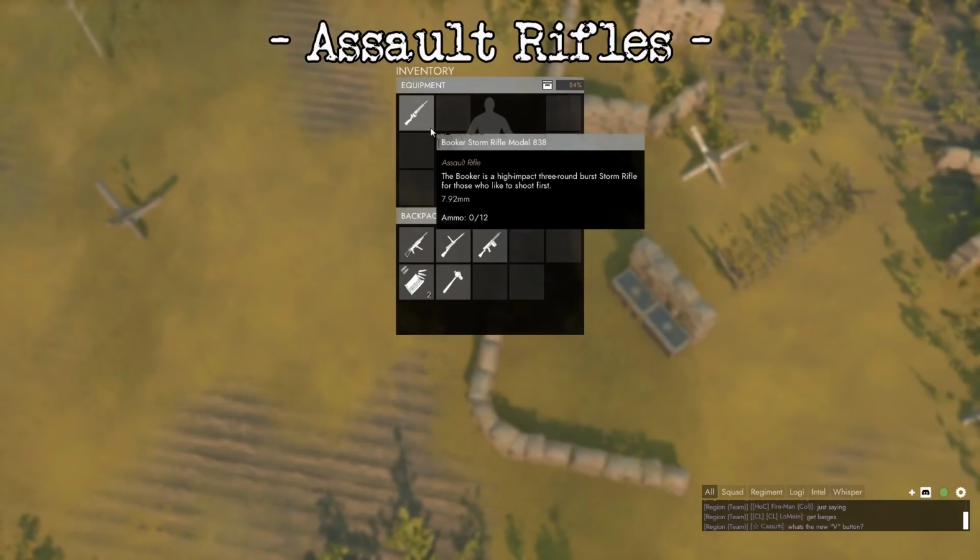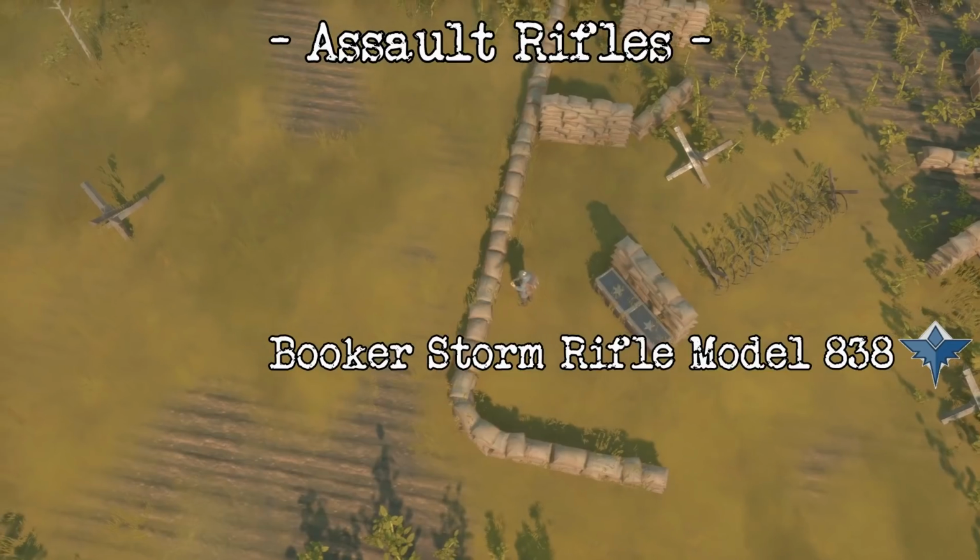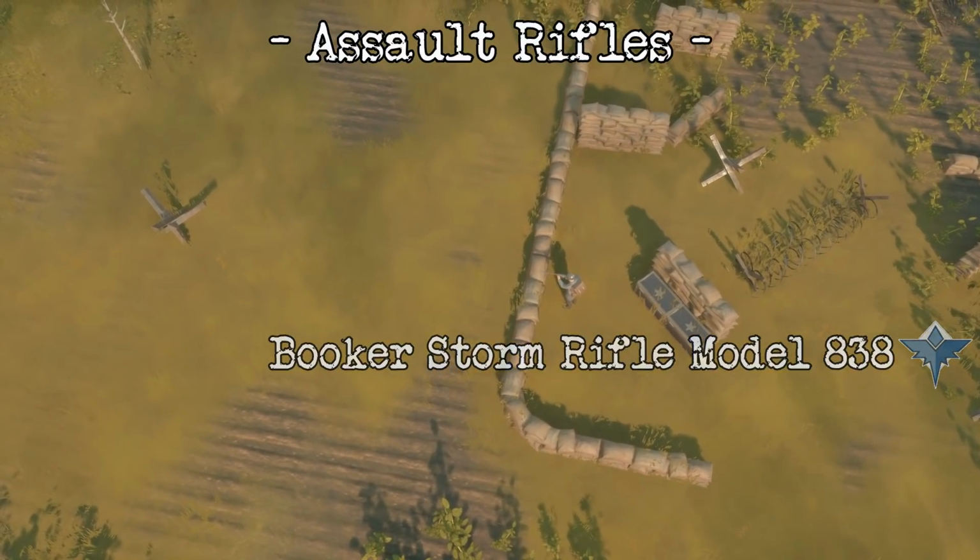While the Wardens get the Booker Storm Rifle, Model 838. The Booker is a high-impact 3-round burst storm rifle, for those who like to shoot first and ask questions later.